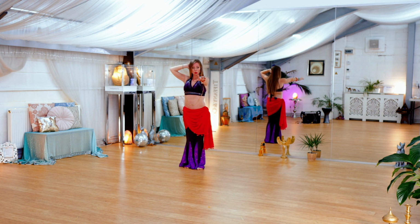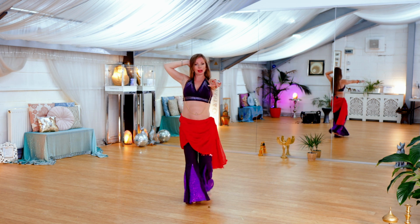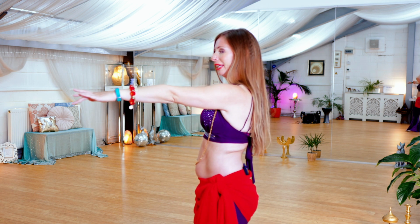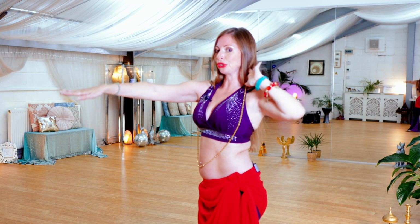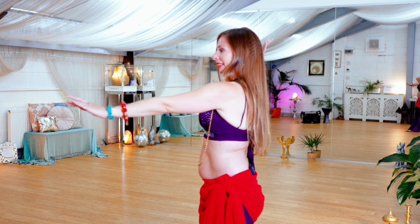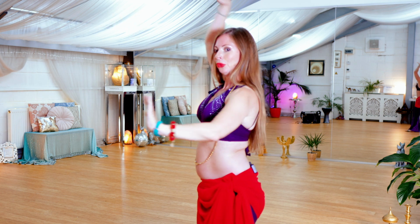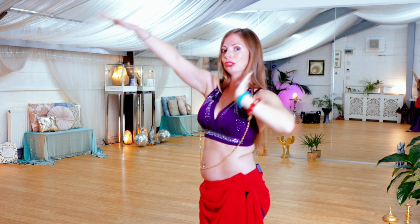Yep. So what we're going to be doing is gradually, let me come closer to the camera just for a moment. I'm going to show you this motion and then we're going to add in, and I'll show you when you're closer to the camera as well in a second. So you're going to be revolving round one side and then the other. Now I've sped this up a little bit just now just to show you.